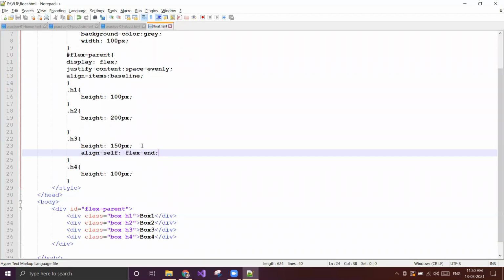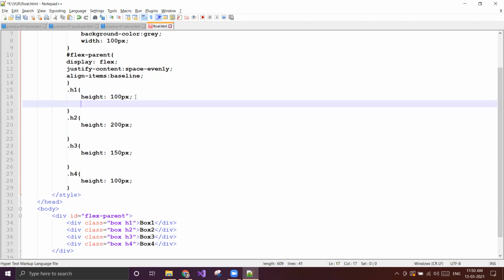Can you see now? This align-self, if I apply it to the first block, what happens? You see, it got aligned to the end.